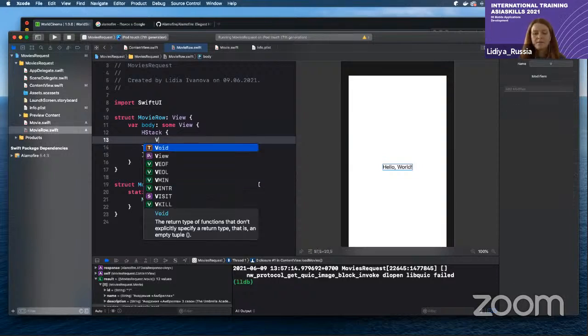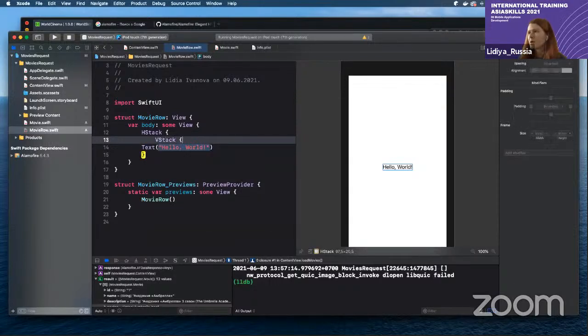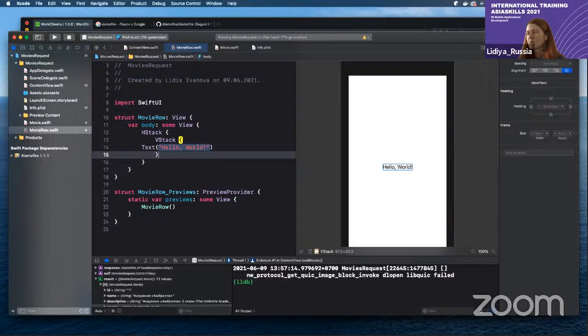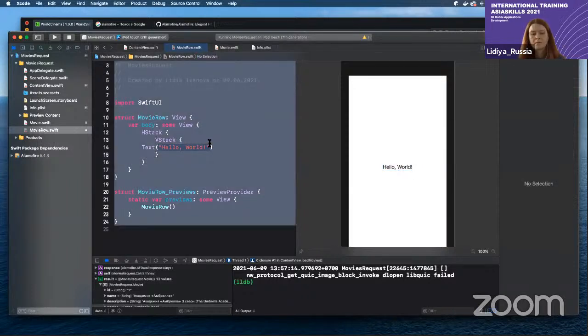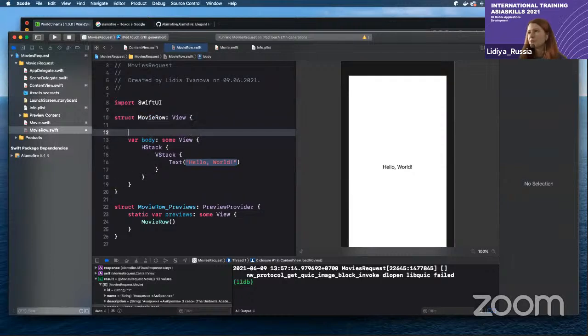Now I need a vertical stack. And here I want to show information about the movie.